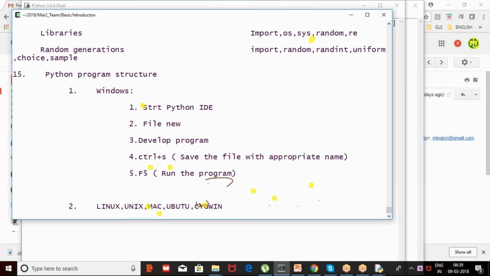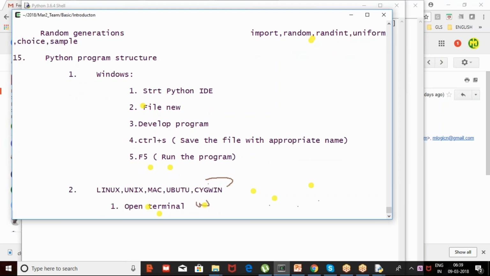All these things are discussed in the message topic, Ramna. Okay. Next, in the same way, how to develop the program in Linux, Windows and its flavors. Open terminal.